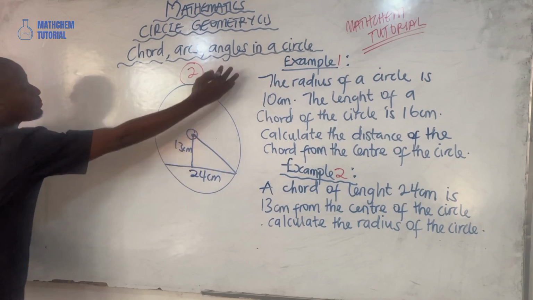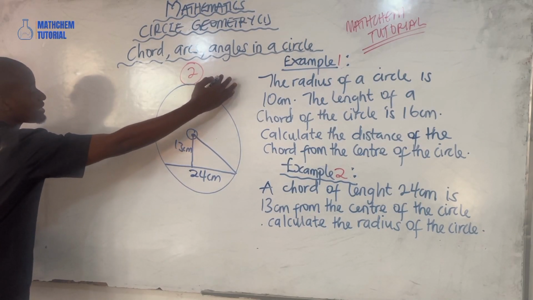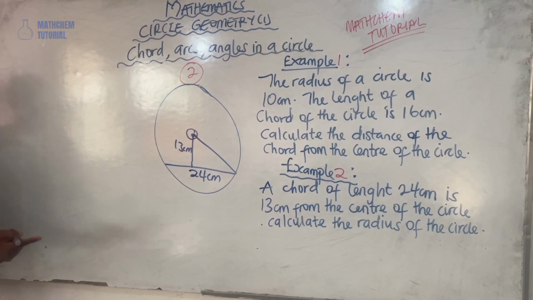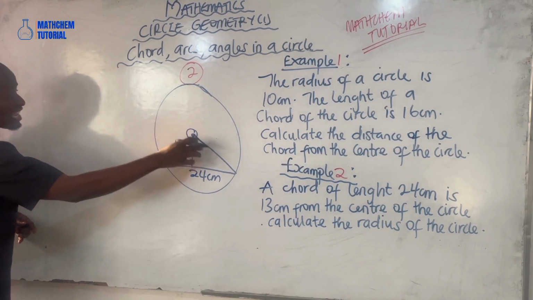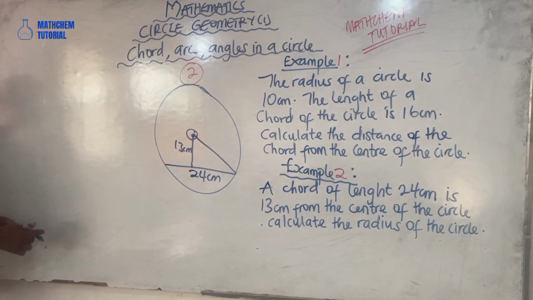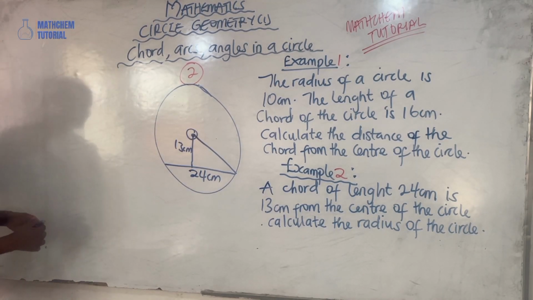Because diameter will be one part like this, this is the diameter. Another part like this is also a diameter. A diameter is the line that touches the circumference of a circle and it passes through the what? Through the center of the circle. That is what diameter is all about. So now let's calculate this thing.